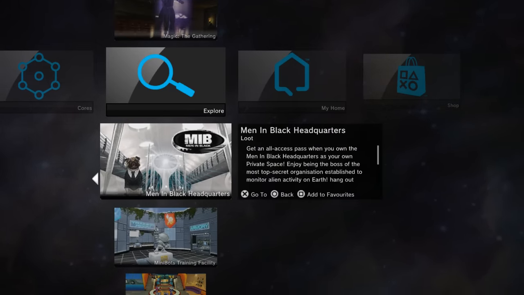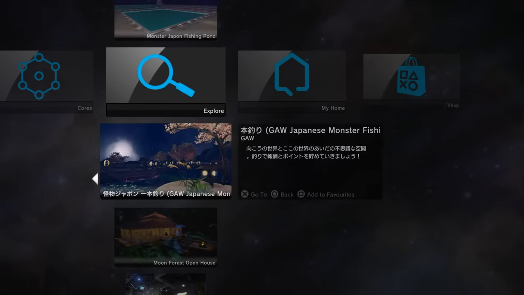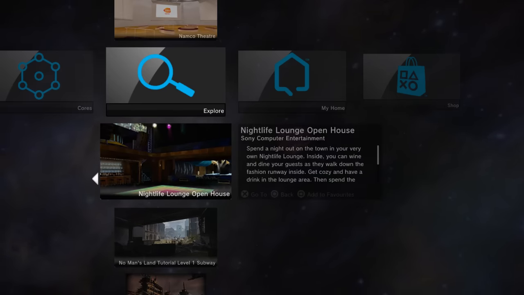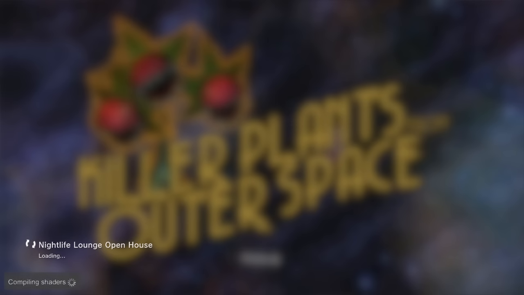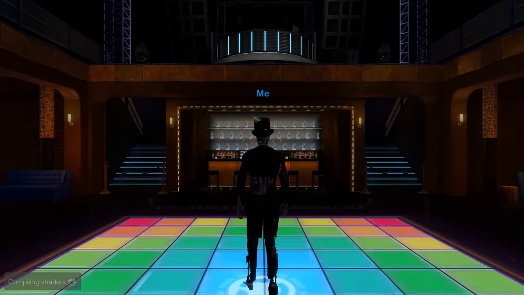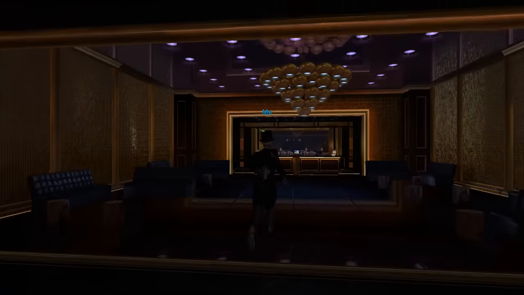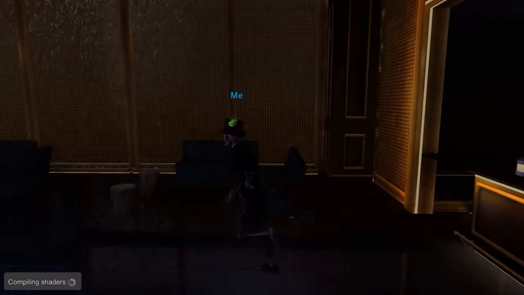Men in Black Headquarters. Oh, even they got in on this. There's a LittleBigPlanet world. I saw that. Nightlife Lounge. It's weird hearing ambient bar noises, but absolutely nobody is in here except a skeleton, with no reflection.